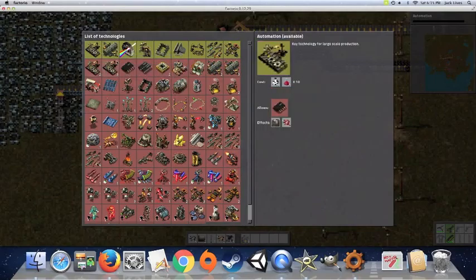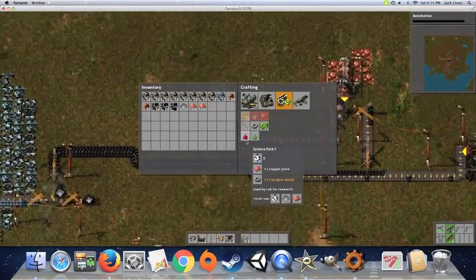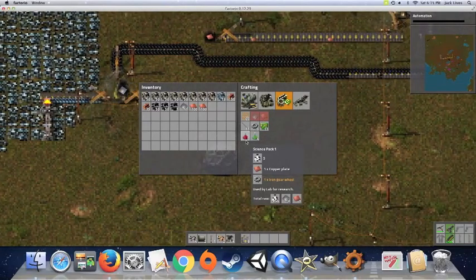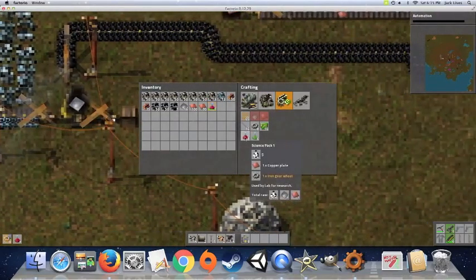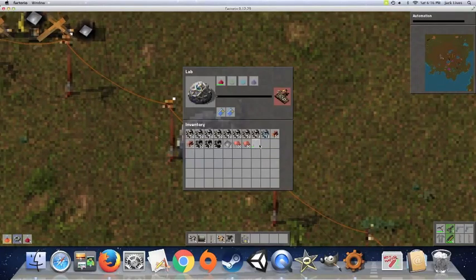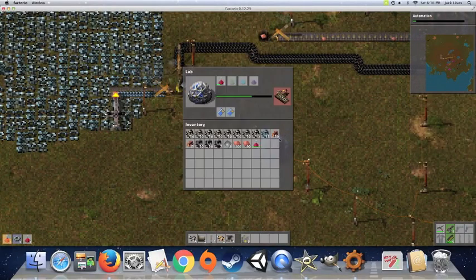So, basically, what we're going to do is research automation so that I don't have to craft the things 1,000 times and wait forever. We can make it all automatic if we just get automation. It's the beauty of this game. Everything can be automatic. Okay, we need 5 more. So there we go. Now we are researching automation.